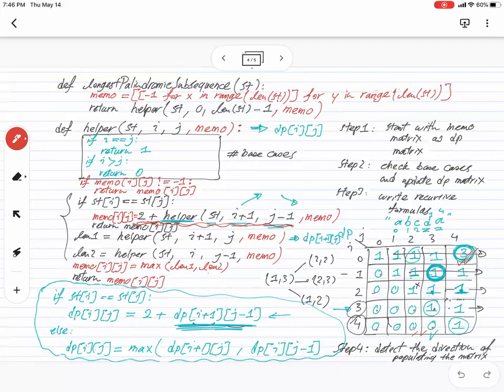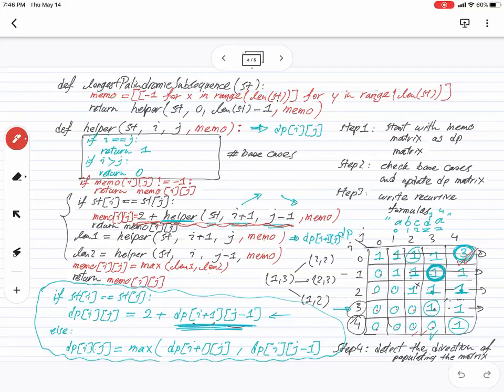Definitely, the interviewer will give a higher grade to the second one, not the first one. That's why I strongly recommend going step by step.